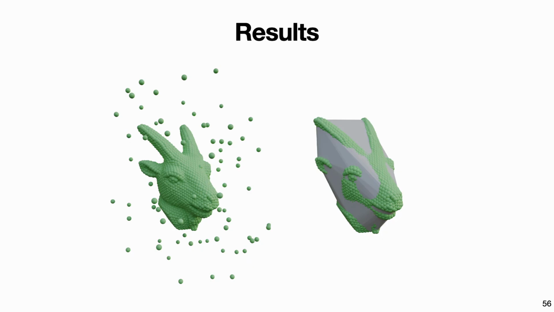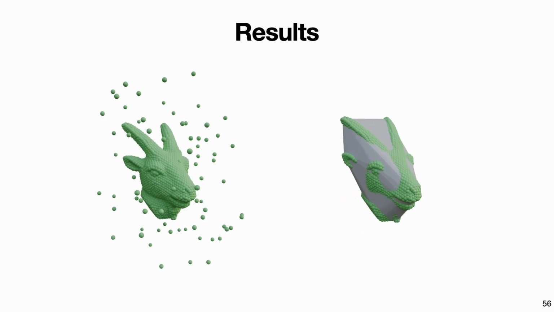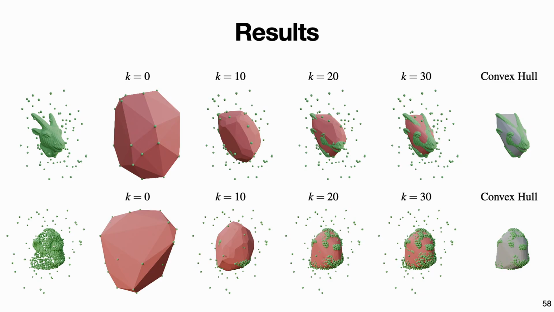So with this information on how to compute the K-Hull intersections, we take a look at some qualitative results. We take some point cloud and add noise to it. And on the left, you can see this point cloud we use, and on the right, you can see the original convex hull without the noise. And this is what we would like to get, because we know what the underlying shape is, we know, therefore, what the convex hull should look like, and this is what we want to get.